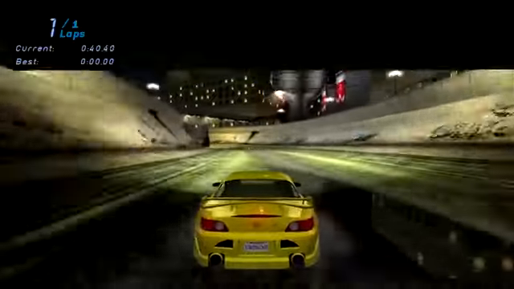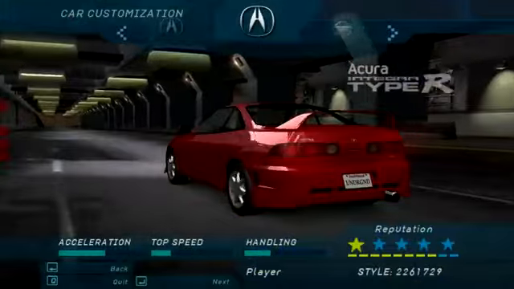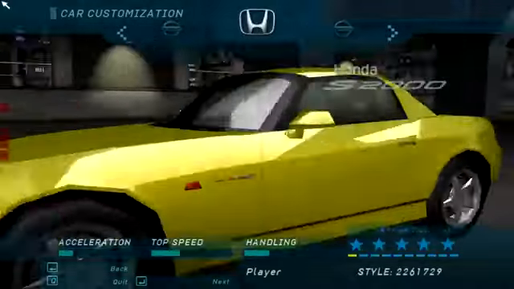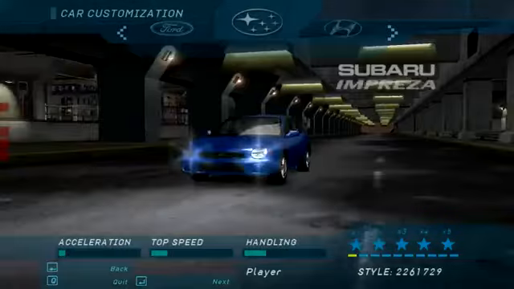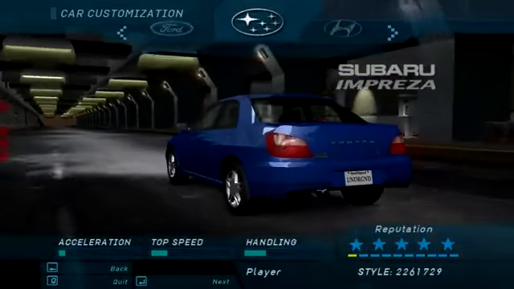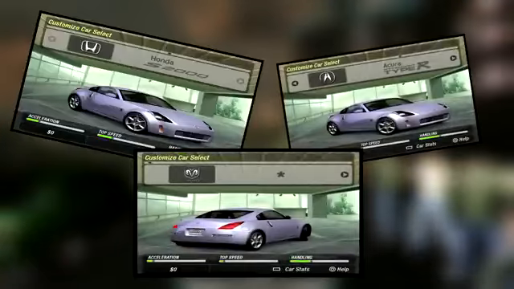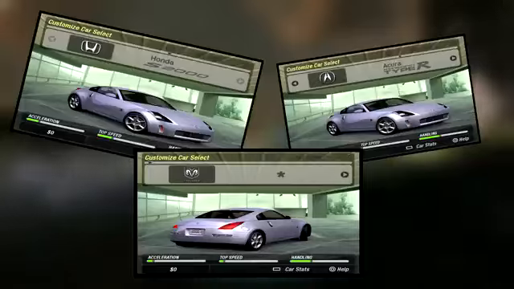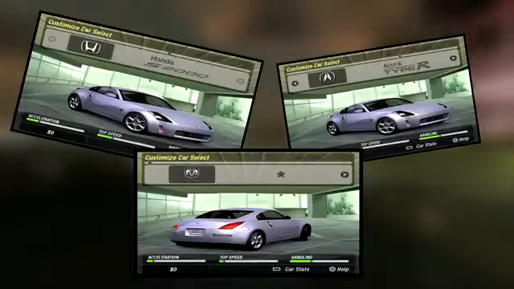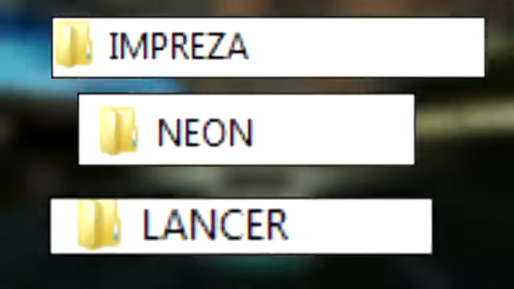If you don't remember, these cars are the Acura Integra Type R, Dodge Neon, Honda S2000, Mitsubishi Lancer 2.5 ES, and the Subaru Impreza 2.5 RS. Though you could question if these were just supposed to be leftovers, as each of these cars had a new logo not from the first game, and each car containing car ID slots, as well as some with vinyl leftovers, it seemed like the plan was to originally retain these cars.